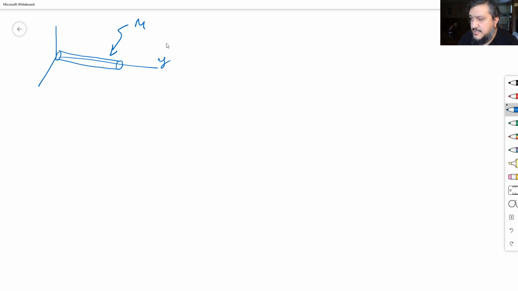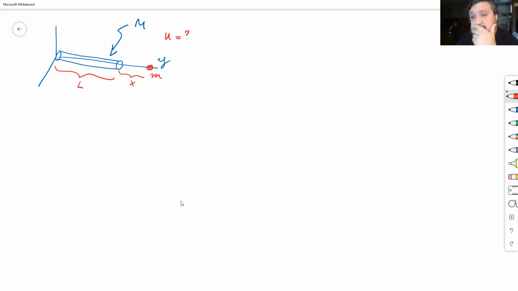And then you have a second mass along the y-axis, let's say here, call it little m. Let's say little m is x away from the first mass, and this rod is of length L, okay? Don't worry about the other axes. It's all along the y direction. So what will be the gravitational potential energy, the potential energy of the system, let's say? Find it.